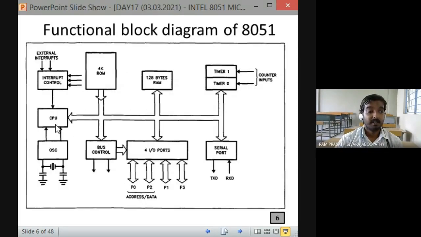Here you can see the block diagram of the 8051 microcontroller. Here we have the 8-bit CPU. All the components are connected to the CPU through a communication path that we call the internal bus. Here we can see all the things are connected to this internal bus. So what are the things we discussed in the features? Feature la enna paathom? It has an 8-bit CPU. It is available here. Then it has an on-chip oscillator. Yes, it is available here.